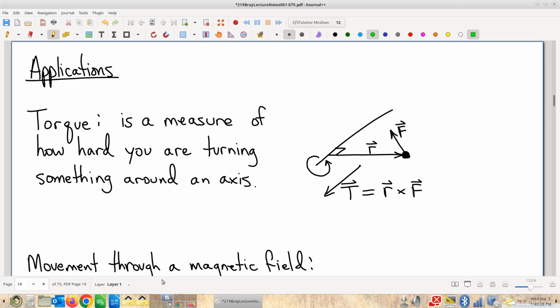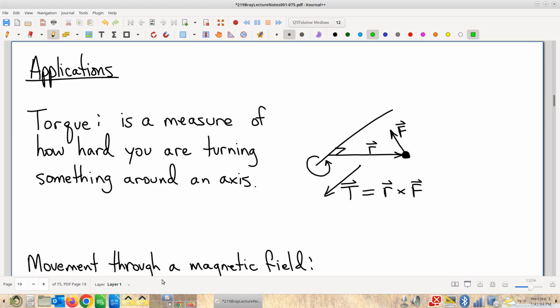Is that really an application? We can debate the terminology, right? But we will use cross products with other math, certainly, quite a bit through the course, but very significantly later in the course. But just to persuade you, if nothing else, that cross product is not just a mathematical toy that mathematicians created for mathematical fun, right? I like to point out that it does arise very naturally in the physical world, right?